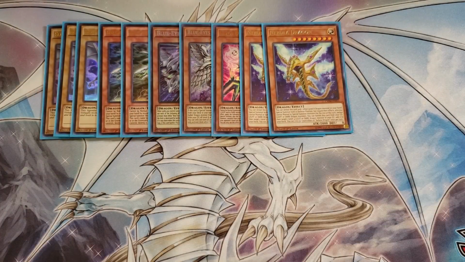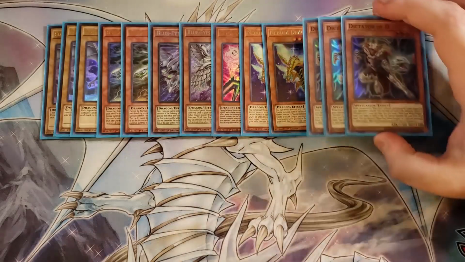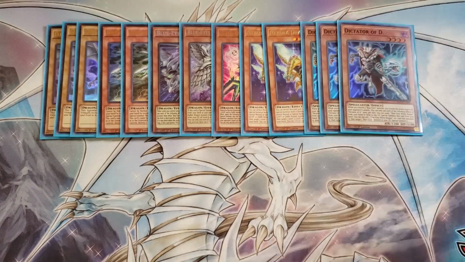We're then playing 3 copies of the new Dictator of D. This card is a great card, and it is absolutely crazy. This card is basically Magician Souls for Blue Eyes, but they printed it as a super rare, which is so awesome. And it has the ability that while you control a Blue Eyes monster, you can choose the attack targets for your opponent's monsters.